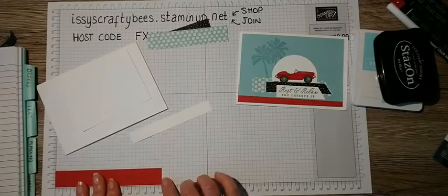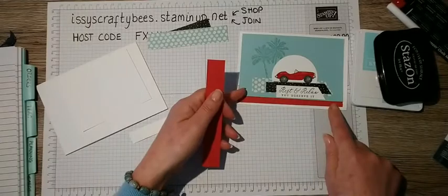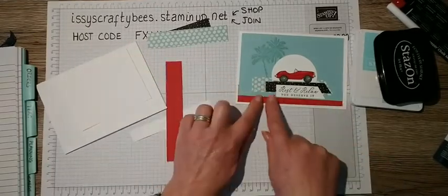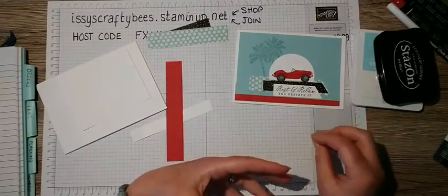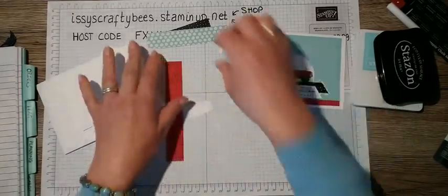I've also cut myself a piece of Real Red cardstock, and that is 14 centimetres by 2 centimetres, and that's the little piece I'm going to emboss, and it just adds a bit of texture. I find for masculine cards, if I'm not adding any ribbon or any other embellishments, a bit of embossing just adds a bit of texture.